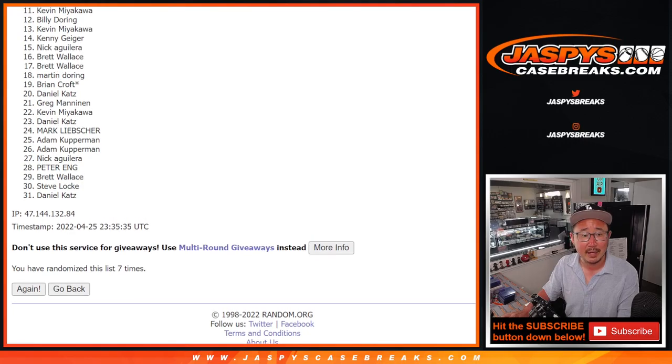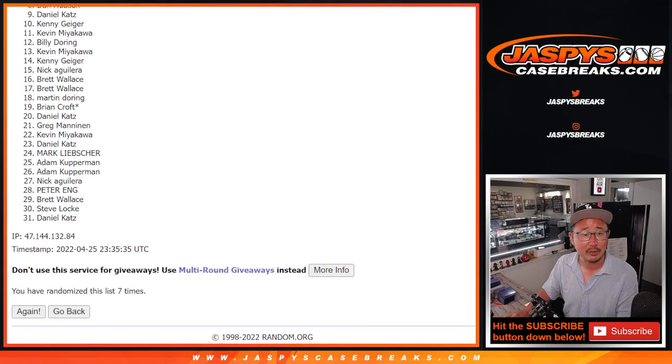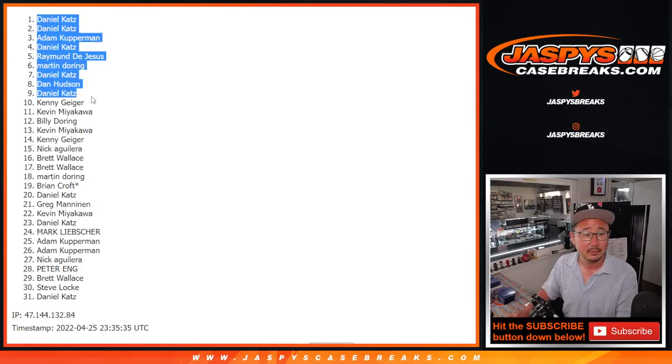So it's only the top 10, so from 11 on down, sorry, Kevin, very close, but no cigar. But thanks to you and everybody here for taking the chance on this. Top 10, though, you're happy because you're in the mixer, and that's in the next video. Kenny is happy, so is Daniel, Dan, Daniel, Martin, Raymond, Daniel, Adam, Daniel, and Daniel. So congrats to the top 10.